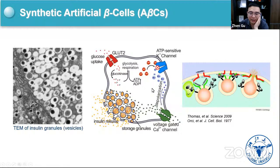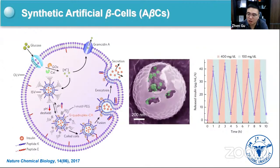through a complicated process of signaling reactions, eventually the calcium ion channel can open, and the calcium ion can go inside, and the calcium ion can bind to the SNARE protein of the insulin granules to change the conformation and allow it to further interact with two other SNARE proteins associated with the cell membrane, and then promote the fusion process to release the insulin. So this is really an elegant design by nature. And we are trying to mimic such a process with the limited tools in our toolbox.